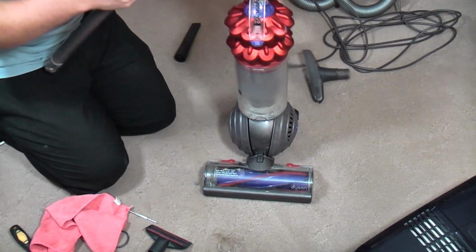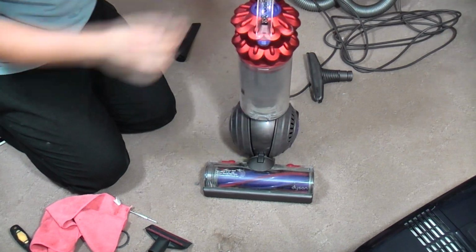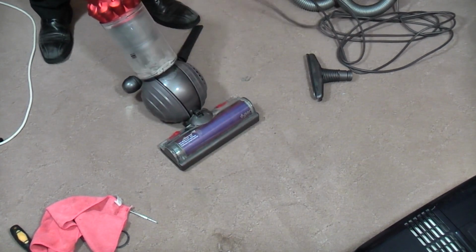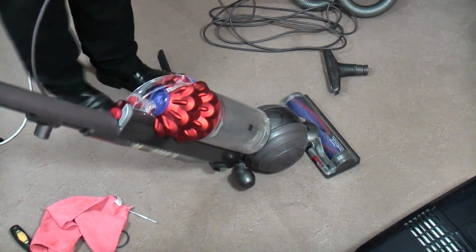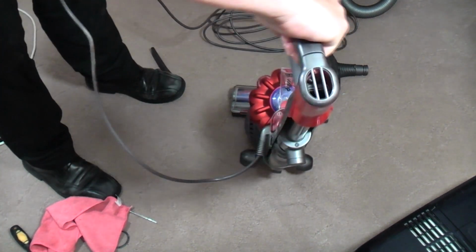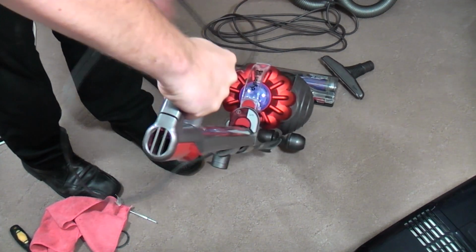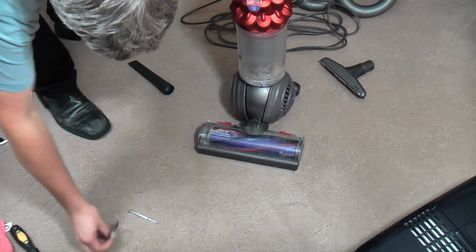Marvellous. We'll stick the wand back on so I can use it semi-properly. Yeah, stand up and we'll give it a whirl. What I hate about these, look how much that's flexing, and look how still the machine is standing. If I hold it still, rubbish. But that is done.